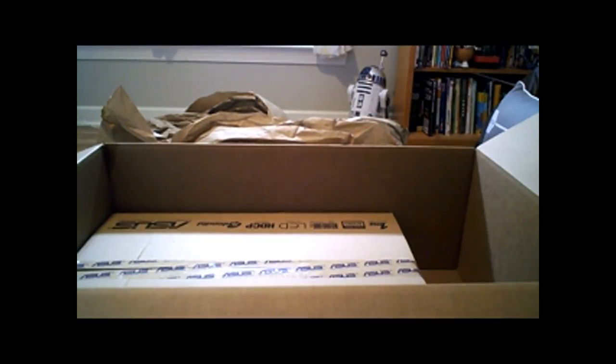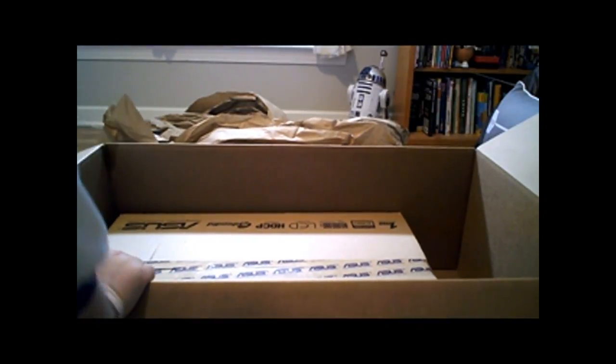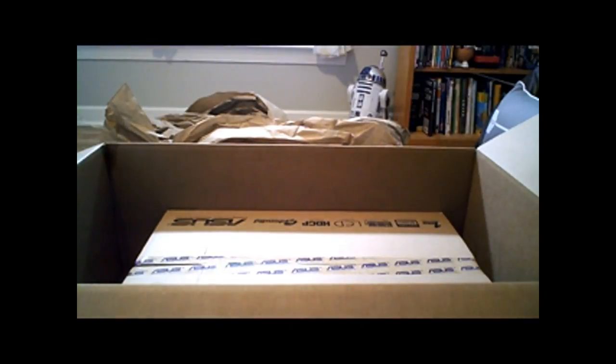Perfect. Okay, guys, so now we got the real good thing. Basically, this is an Asus monitor. It is a 27-inch 1080p high definition. This is built for gaming, guys. It's really good. Full HD, LED, brightness, all of that good stuff. We got so much stuff, and it can go so fast with frames.